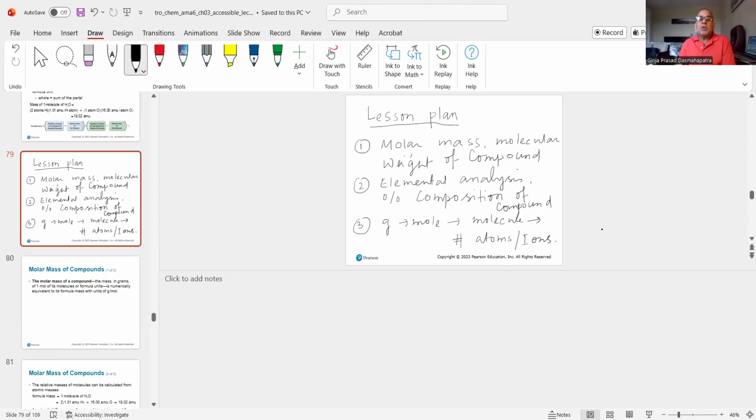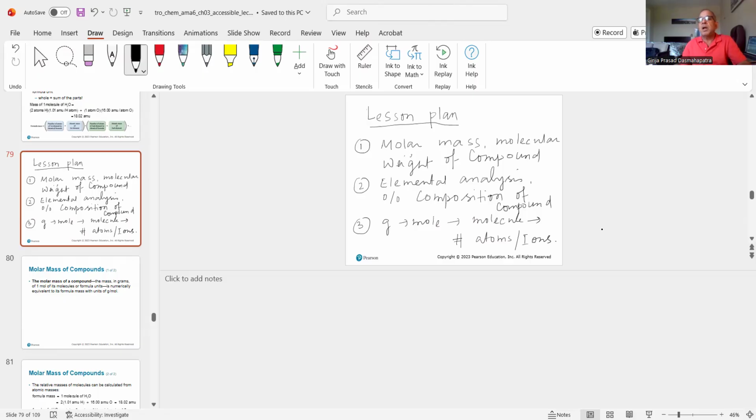Actually, all these three topics that we are going to discuss have their roots in chapter 2, when we discussed atomic weight, moles, and conversion of grams to moles to atoms in elements. When you move from elements to compounds, there are fundamental principles that we will follow, which are pretty similar to what we discussed in chapter 2. We just have to modify them, keeping in mind we are talking about a compound.